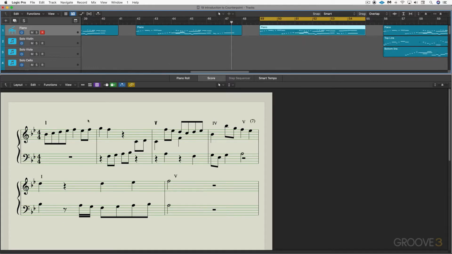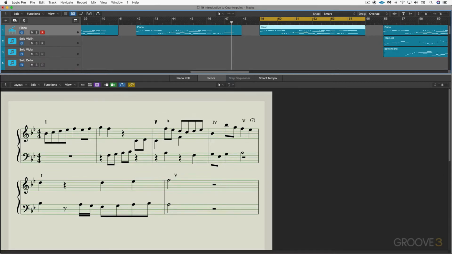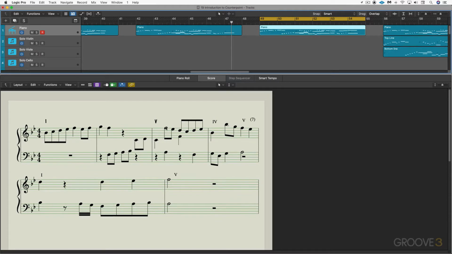And the mistake a lot of people make is they'll write one whole line and then try and write a second counter line. But it's best to work in little chunks, like the way I'm doing it here, one phrase at a time, fleshing out the second part, the next phrase, and so on. And that way you can keep your harmony in order as you're working.